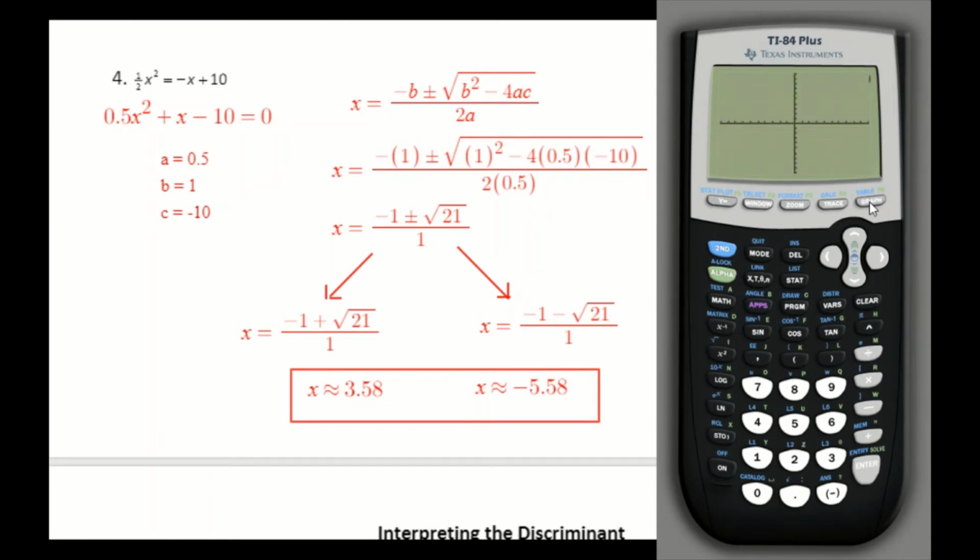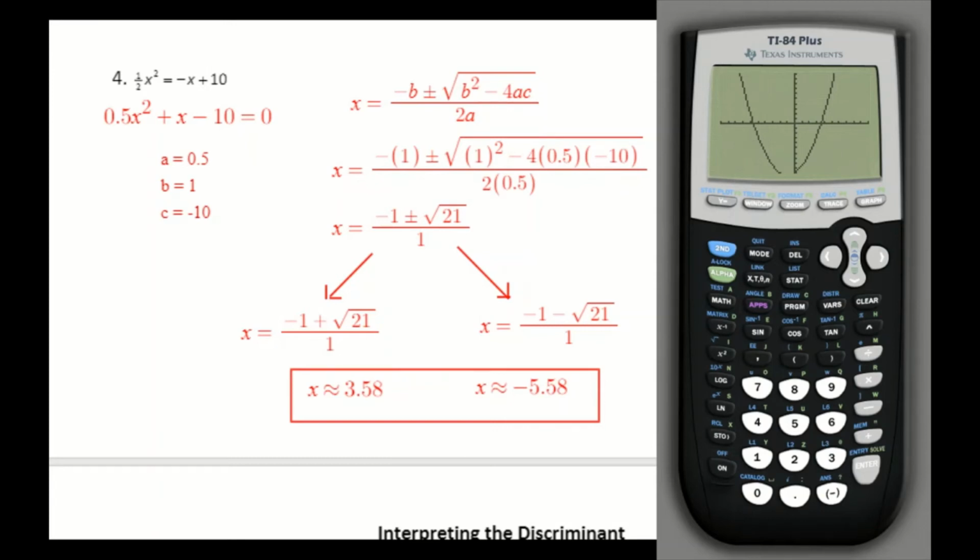I'm going to look at the graph, and I'm expecting negative 5.5 and 3.5. I could see that. It looks like it might be a little closer to negative 6, but I'm feeling okay about that. And then about 3.5, yeah, it looks pretty good too. So a little concerning with this one over here, but I'm gonna run with it. I'm gonna say, yeah, we're right.